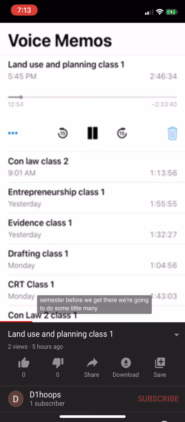Before we get there, we're going to do some little mini exercises in class, so there'll be some other things that are also participatory, but the bulk of the participatory process is working in your teams, and we will do 3 simulated hearings. Each problem is going to have a simulated hearing, and each is a land use issue that actually arose in the real world here in Louisville.